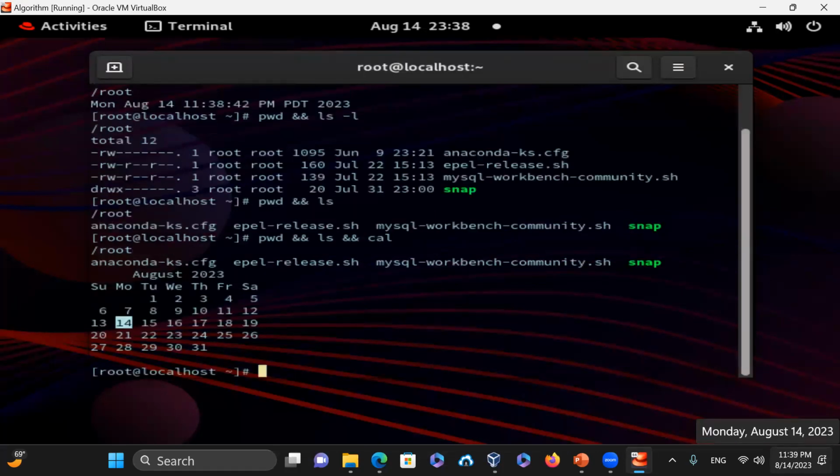Why am I showing you that one? Because those ampersands are very useful to run multiple commands. You can also run it with a semicolon and then disregard whether the first command succeeded or not. But you can also use the or statement, meaning if the first command succeeds, you run it. If it doesn't succeed, try the next command also.